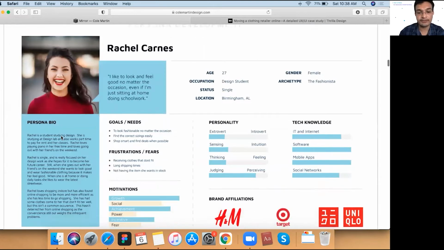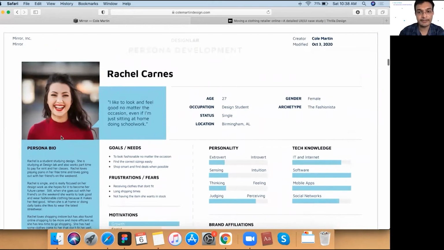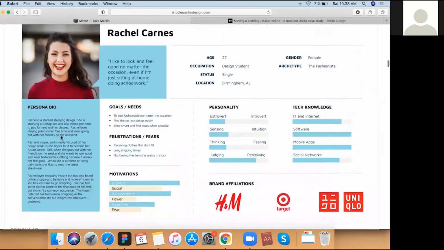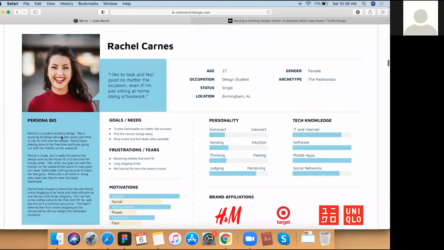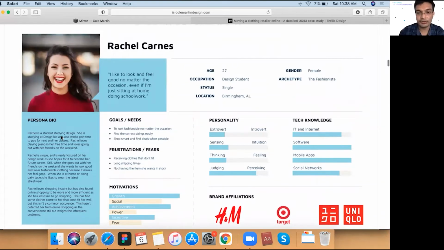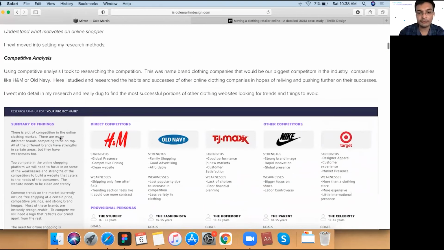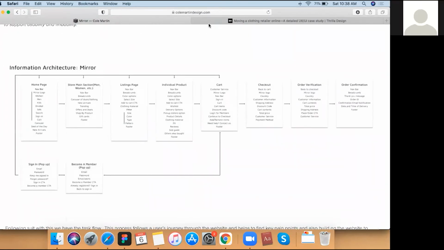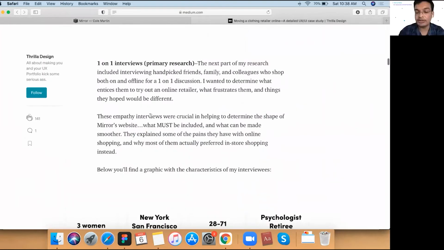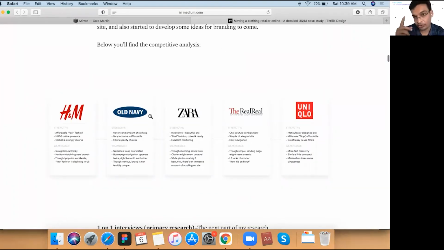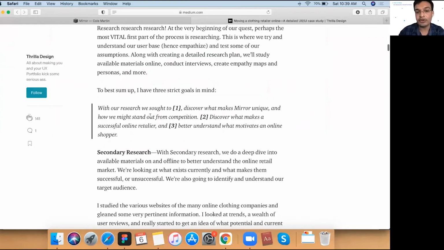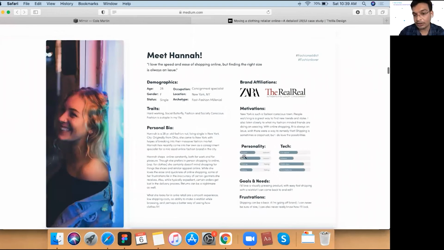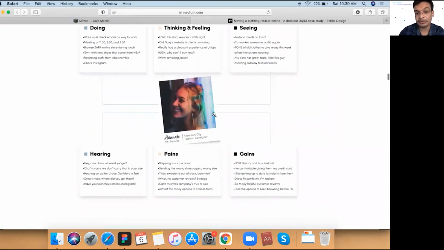This is the persona. How's the template, guys? It is nice, clear, and descriptive. Right, that's absolutely good, and that's absolutely true. But do you identify one problem with this template and with this template? Let me just show you another template. See, whatever deliverables you have, it needs to have the same language throughout your case study, meaning that you cannot come up with different styles or different colors. You should not do that. So if you look at this, all the colors that you see inside are brand colors of the Mirror only.